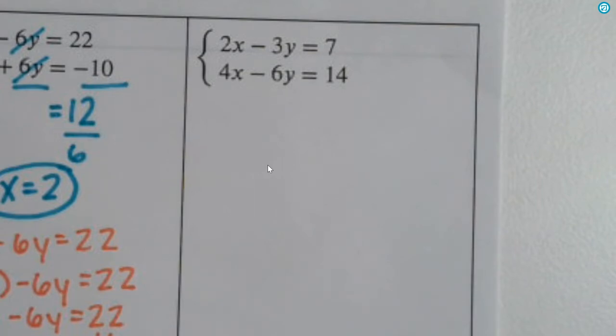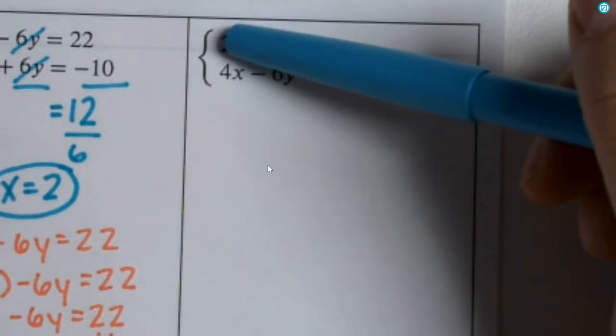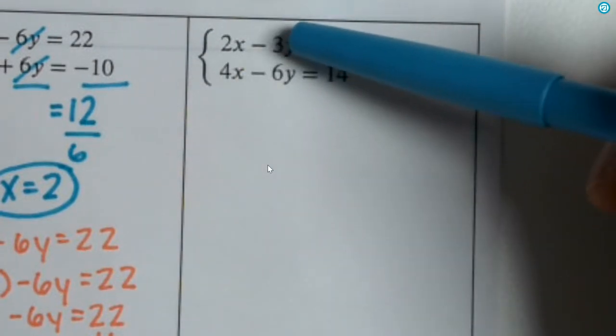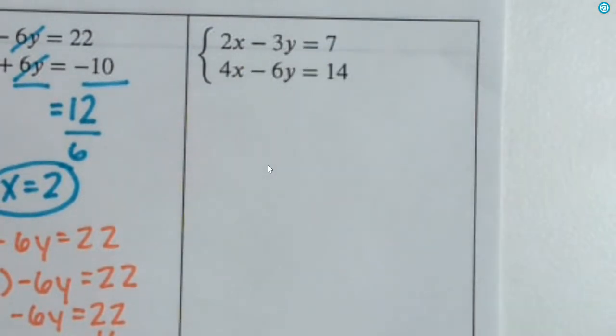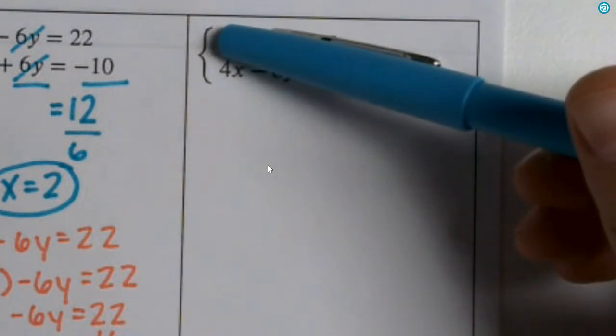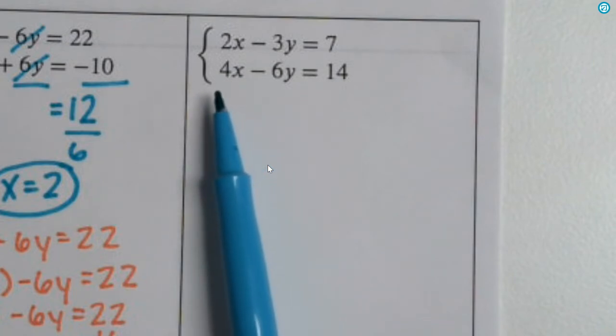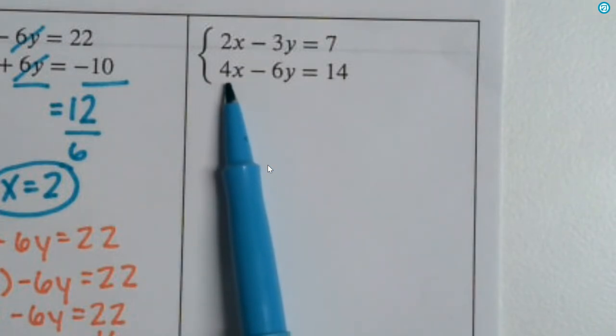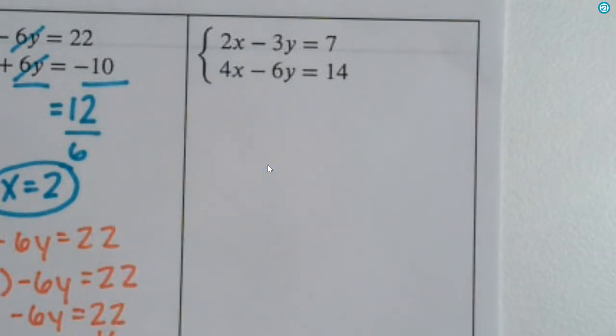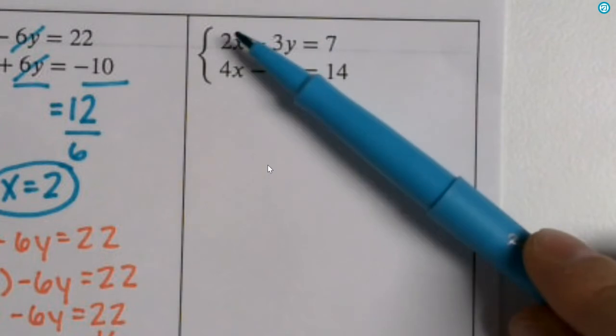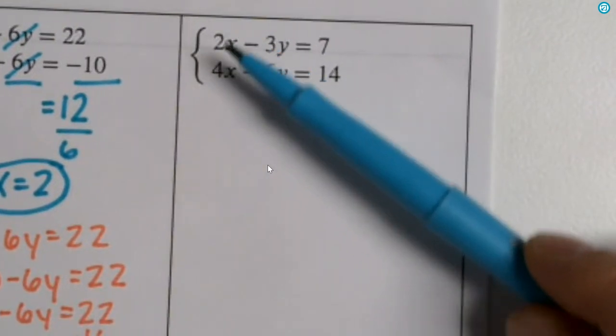You're going to multiply one of your equations to make it so that your variables will cancel. So you can choose whether you want to cancel x's or y's. So basically, we need to make 2x cancel with the 4x, or you need to make the negative 3y cancel with the negative 6y. Negatives are kind of tricky, so I'm just going to deal with the 2 and the 4. I look at the bigger number, so the one that's further away from 0. So whether it's positive or negative, I look at the bigger one, the larger absolute value, 4x. And I need to turn my other number into negative 4x. Because if I make this be negative 4x, then they'll cancel out.